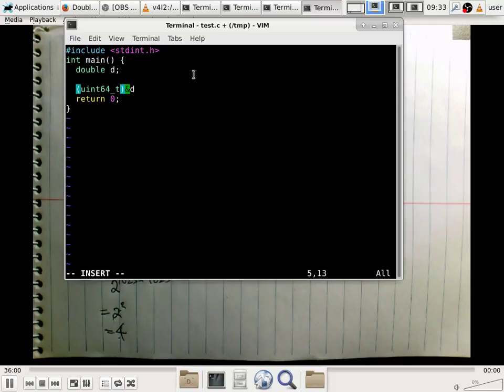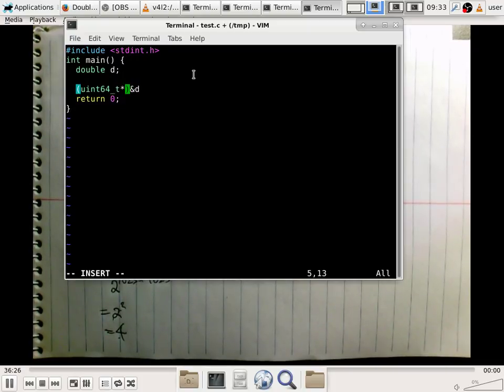But if you do it this way, it guarantees that we are dealing with a 64-bit unsigned integer. So your program becomes a lot more portable without you having to worry about, oh, should I use int or long int or short int over here? If you spell out how many bits it's supposed to have, it's guaranteed. Is that okay? So it's just a little bit of programming best practice kind of thing.